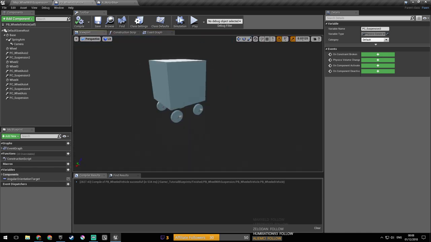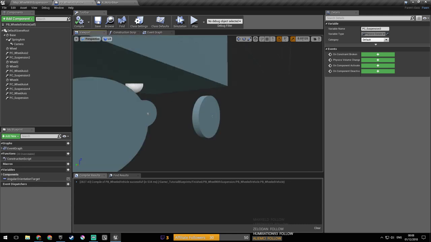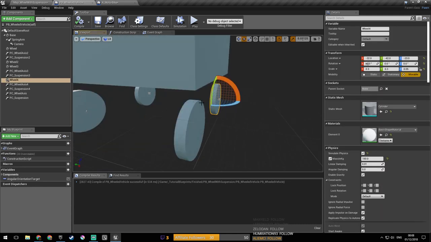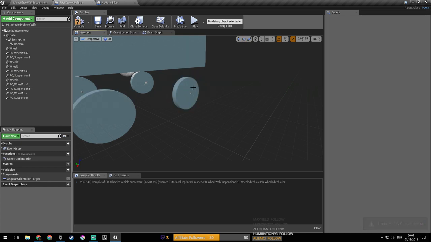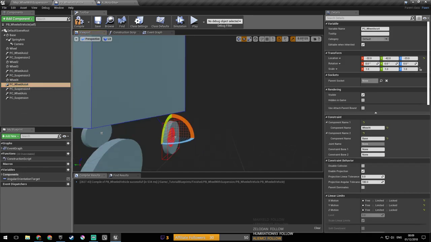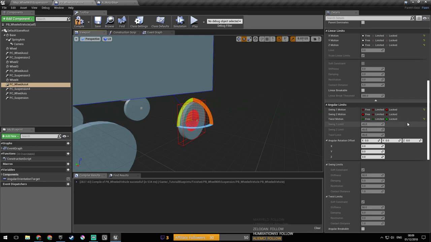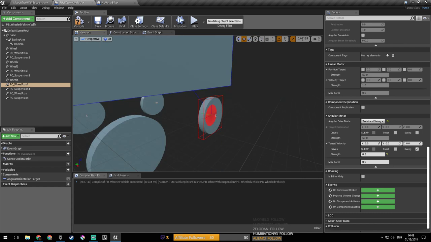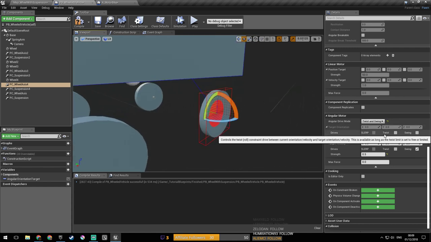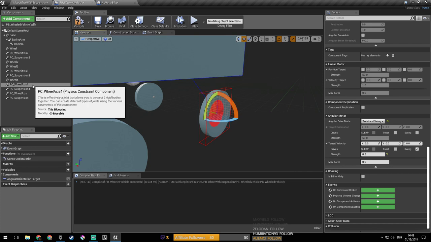So let's get back to this. We need this to rotate like that. Okay. Now the wheel will axis 4. So this is the one, it's letting it rotate, move up and down, but we cannot have it rotate. Let's see here. Can we use this? Maybe we can use this. Let's see.